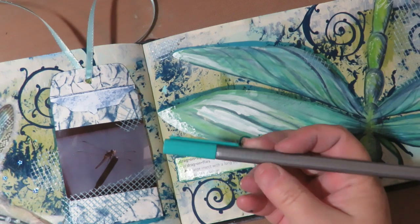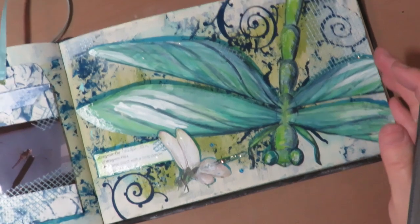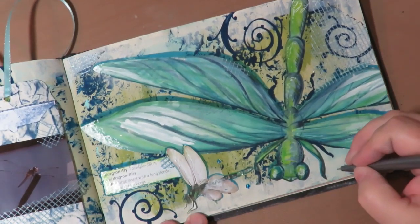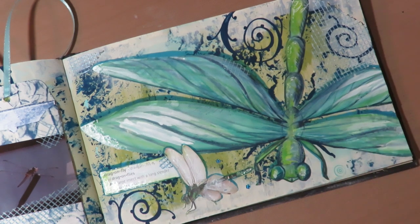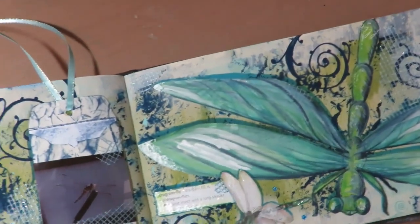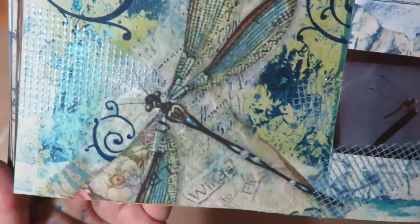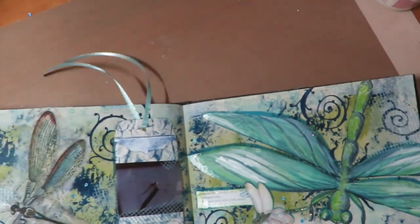And I'm using a Staedtler fine liner in a turquoise color, and I'm going to just go in and add some more doodling in the background, and the color is going to blend nicely because it's colors that are within my dragonfly. So I'm going to do some doodling in teal with the background doodling. It's just delightful. I love the interest that brings to the background, that just adding that doodling in, that teal color that blends in, but you still see it.